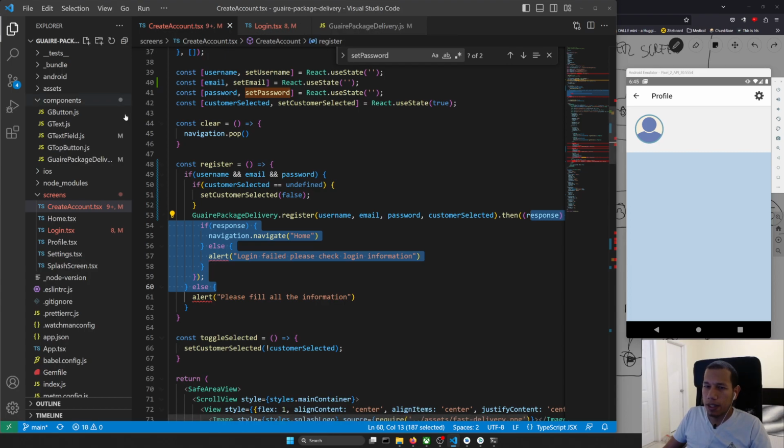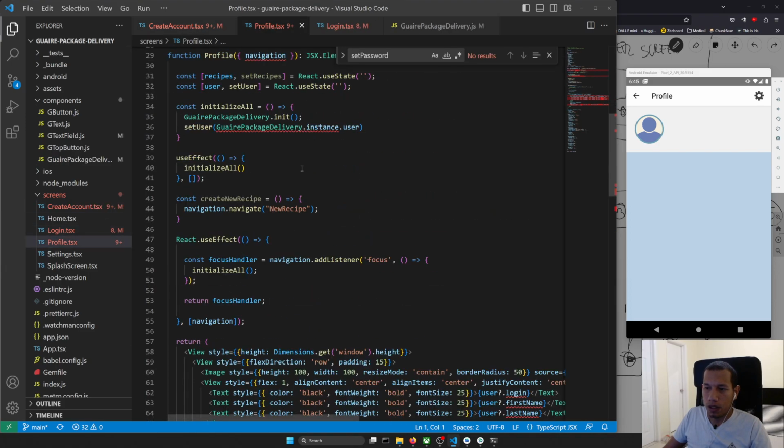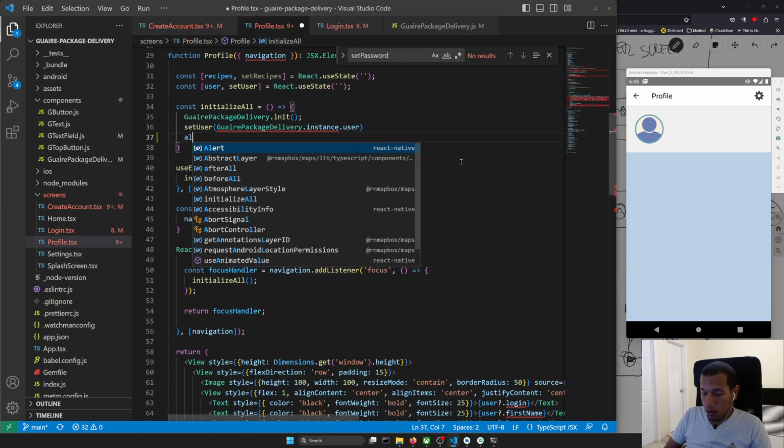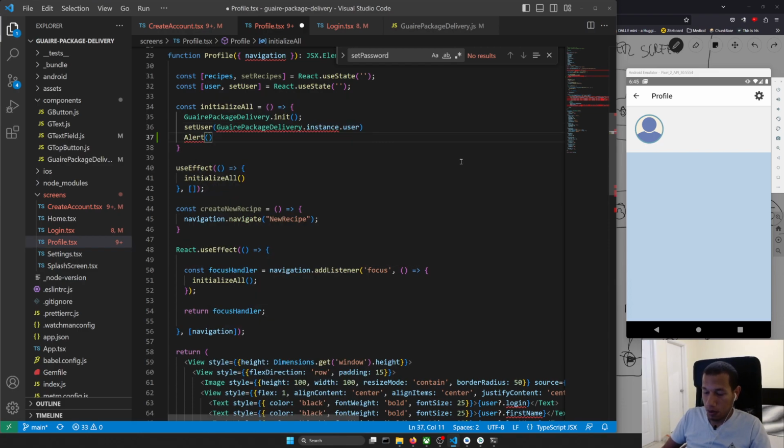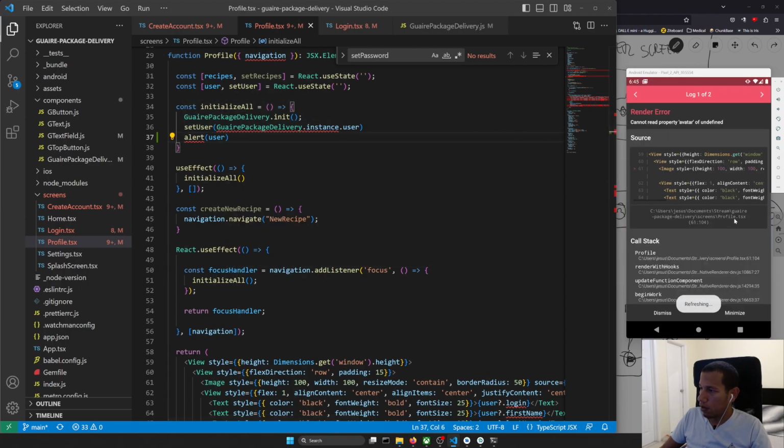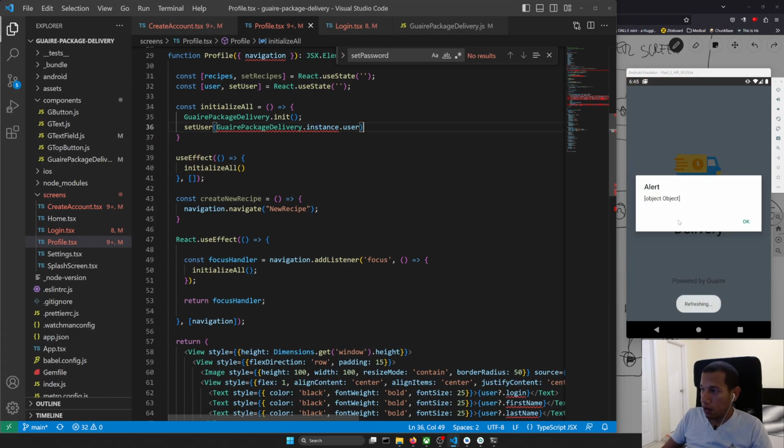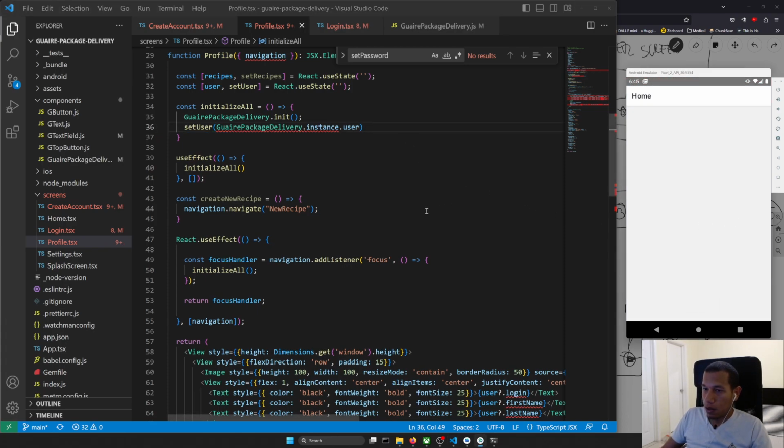I wonder why it's not saying anything there. So let's fix that quickly. Set user, right? Instance user. Alert user. Oops. Let's see what the user is. Yes, it has some information. Doesn't have any avatar, but so weird.